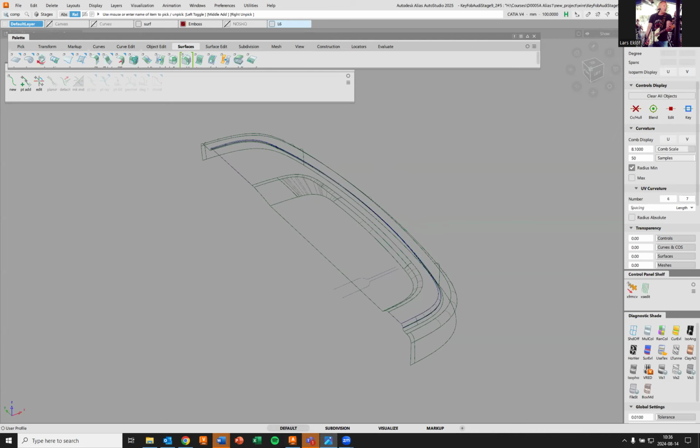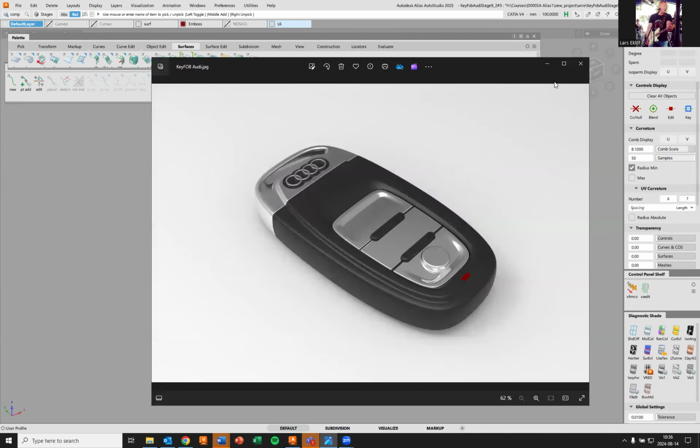This is the episode when we start carving the buttons out of our surfaces. If we have a look at this one right here, you can see that these surfaces are rather complicated. So we are going to make a simplified version of these buttons right here.